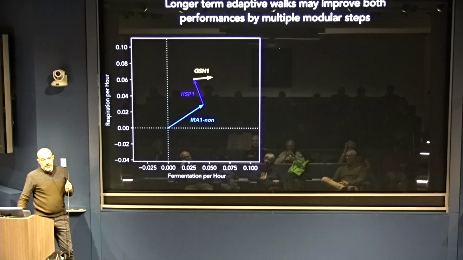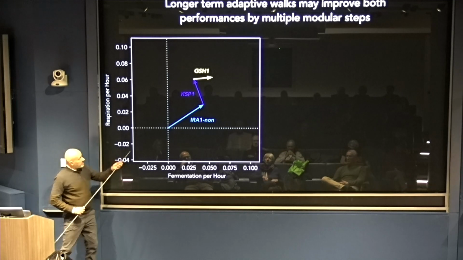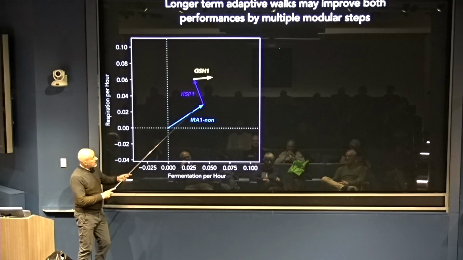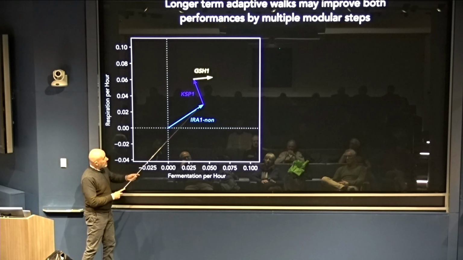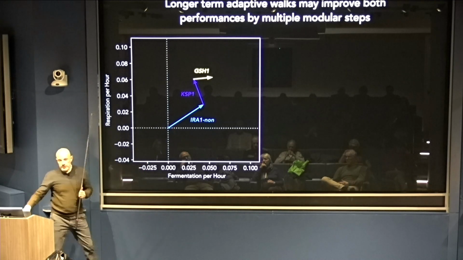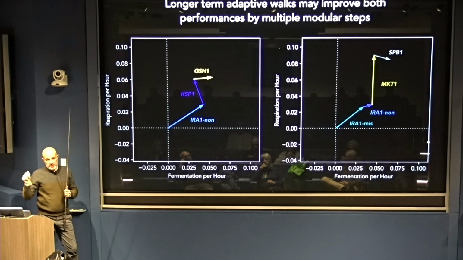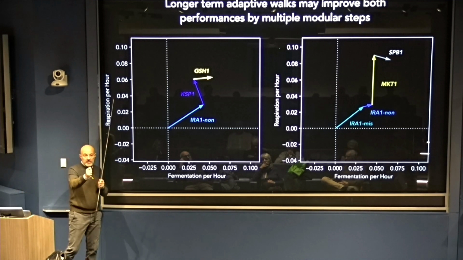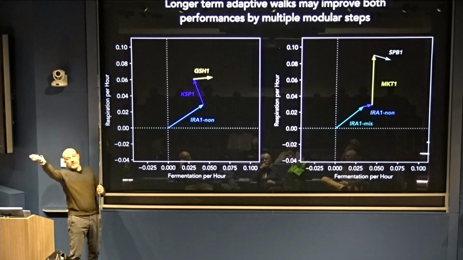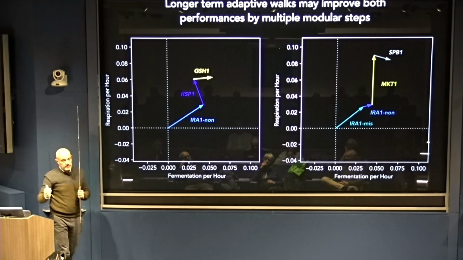We just, by chance, got a few cases where there were multiple adaptive mutants in there, and we found in general that, let's say in this particular case, the first mutation, the common one, goes up, but then the second one improves fermentation, and you start going overall at a 45-degree angle, but now it takes at least 2 steps rather than 1 step. So the first one, you could just go diagonally, and now you have to go up and over. It just takes 2 steps to move at 45 degrees.